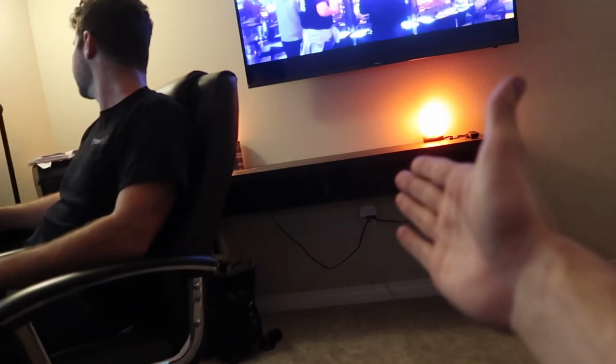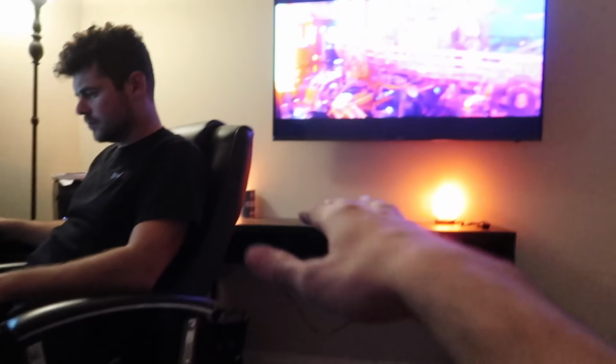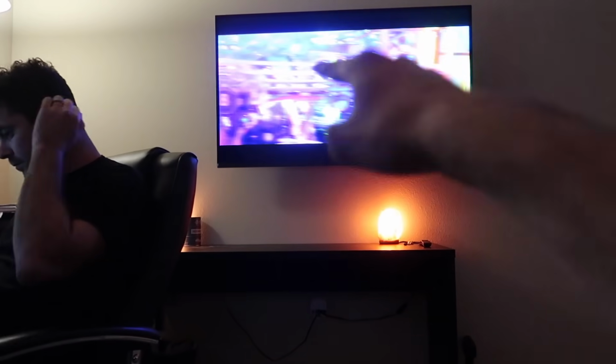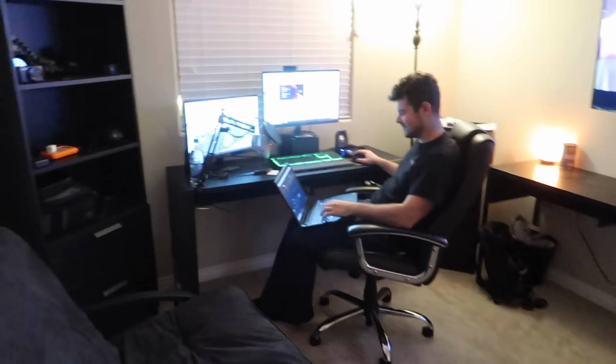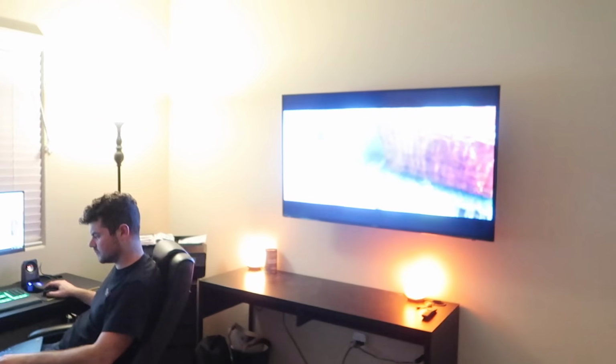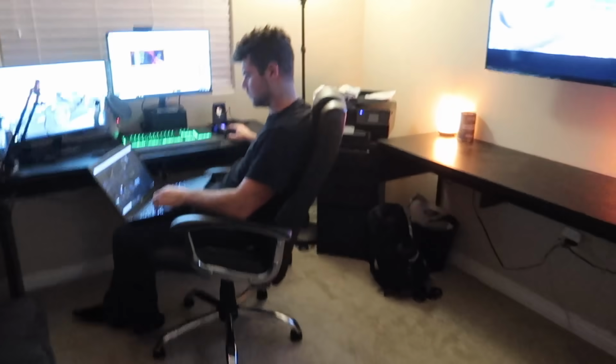Then I have my spare desk, so I'm using my laptop. I can swing over here, do laptop, do my editing. If I want to, I can stream my editing on that and edit from this couch. Unnecessary, but cool. Sabrina can do her shit, watch TV, and now it works out because Chris can sleep here tonight. If any of you have any suggestions on how I can improve this room, let me know because I'm always looking for ways to improve it.